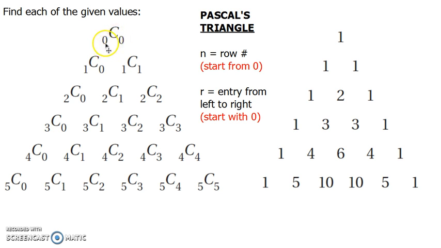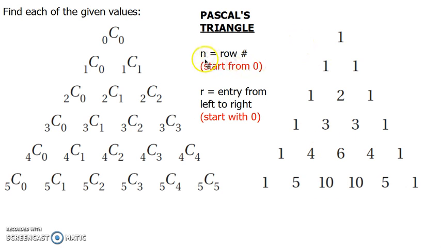Anytime you've got a combination of a number and you're choosing 0 of it, again, that's one way to do it. You can choose none of those objects. So we get those ones down that left side. But if you choose all of them, again, if I've got 3 objects, the only way to choose all 3 is literally to choose all 3, to take all of them. So I've got, again, one option for choosing everything. And if I find those combinations in the middle, they, again, are going to form that Pascal's triangle.